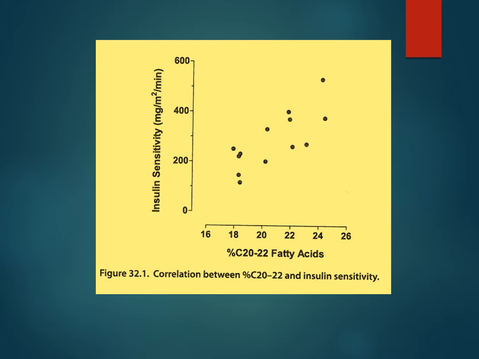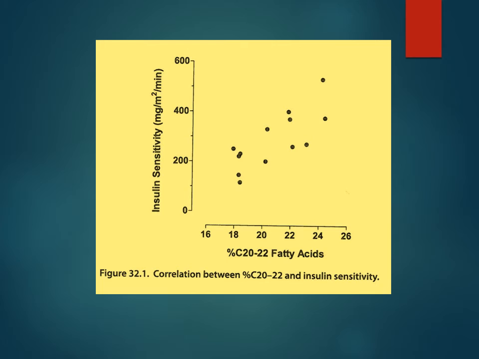And so what do you kind of notice about this data here? Linear. Yeah, it kind of looks like it's shooting up at least in one direction. So on the x-axis, you're going to have your fatty acid content, and then on the y-axis, you have your insulin sensitivity there. And you can kind of notice there tends to be a trend there, right? And so even though the data is scattered, we as human beings can see a pattern there. And so what the correlation is attempting to do is to tell us how much correlation is there. When I increase fatty acid content, how much does that change with the insulin sensitivity, right?